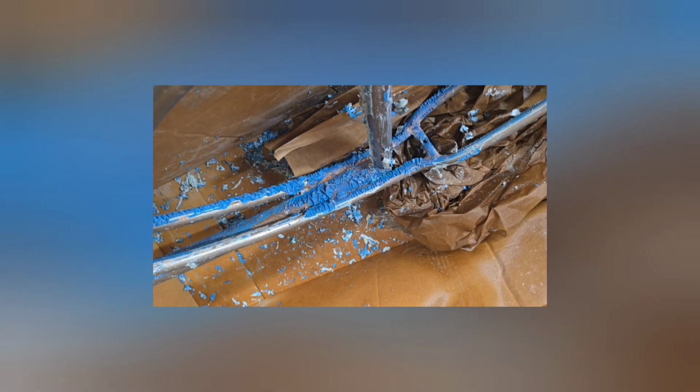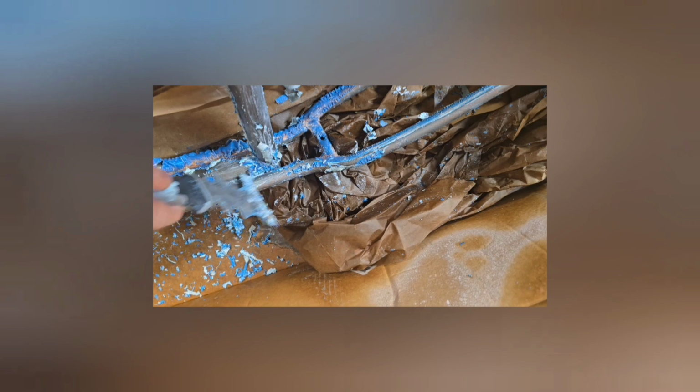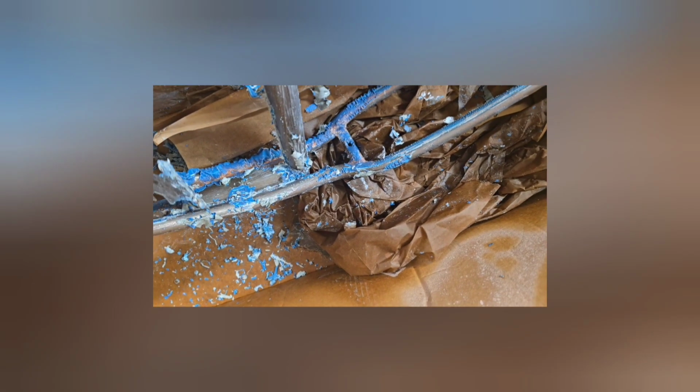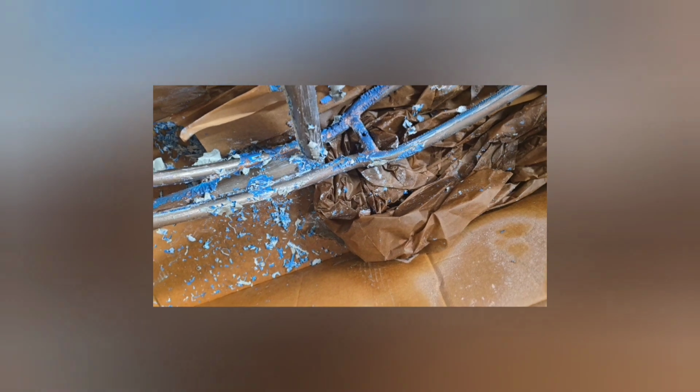I'll show you how easy it comes off once you let it sit for 24 hours after you spray it the first time. So the top, I let it sit for 24 hours and it peeled like that. Then I scraped it all off and cleaned up as much as I could underneath. And then I flipped it and sprayed it again and left it another 24 hours. And this is what it looks like. It peels right off. You can see how easy that peels off. So time is what you want on this. You want to just let it sit there and peel.